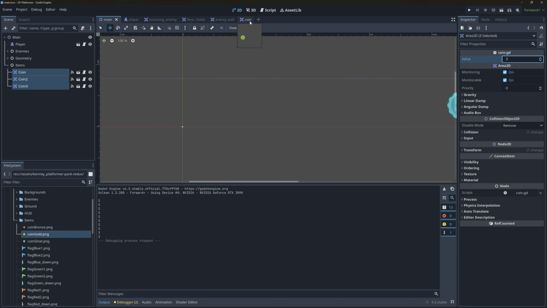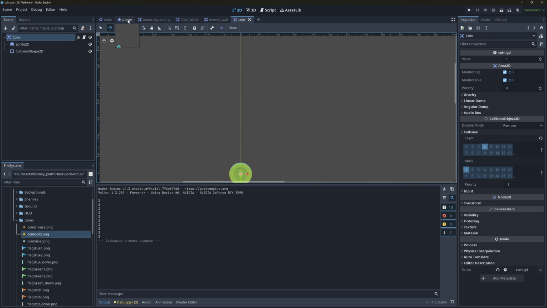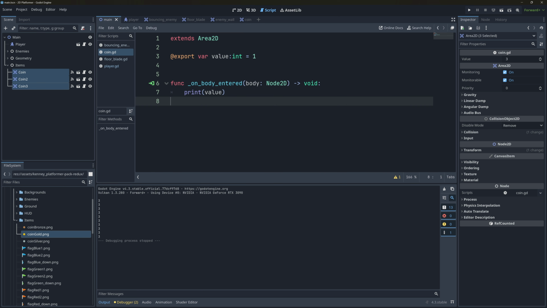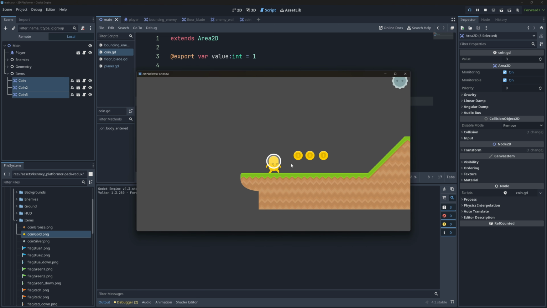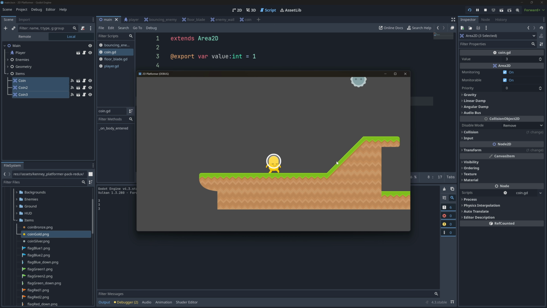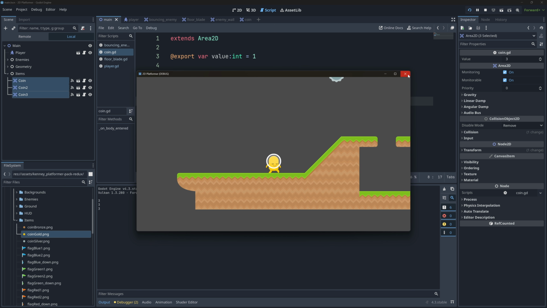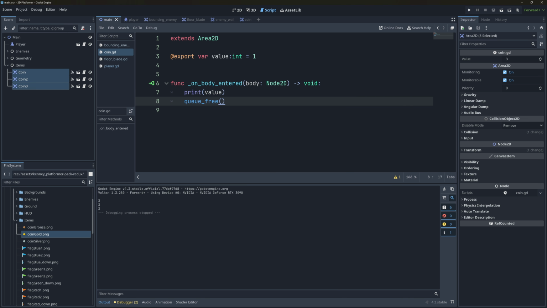That's pretty easy. That's one line of code. We're going to come in. I guess I could have stayed in the main scene. We just have to come to the script. And anytime we want to remove something from our scene, and we also want to make sure that we remove it from memory and free up all the resources, we use the command queue_free. It essentially deletes it. And I'm going to run one more time. Now when I pick it up, we should have the coin disappear and we'll see the 3. So let's go ahead. 1, 2, 3. There we go. We now have the basis for being able to pick up items.